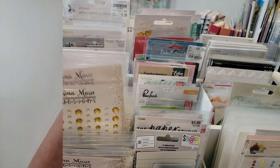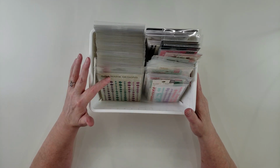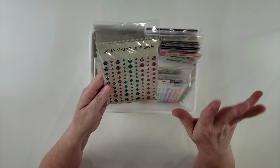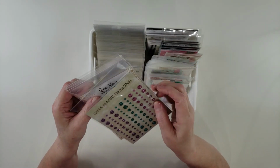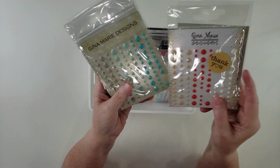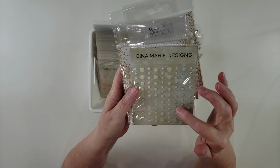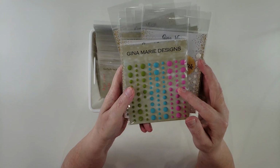What I have in my embellishment cart as far as enamel dots, I have all of my Gina Marie Designs enamel dots, which are absolutely gorgeous. I love her enamel dots. And she has so many different ones to choose from. There's ones that have sparkle and glitter. There's ones that are just shiny. And then there's other ones that have kind of a translucent quality to them. There's also some that look like velvet.